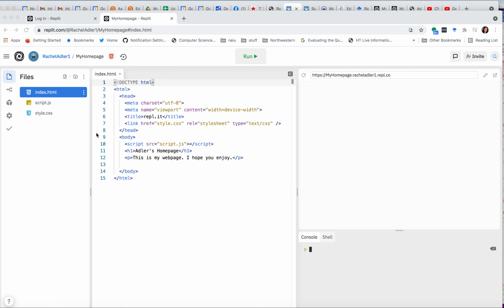And it's also, I think, a good teaching tool as well, because it doesn't require any installation. Anyone can just use HTML, use JavaScript, use CSS, make a nice web page. You could even invite people if you want. Let's say you were doing a project and you were working together with a classmate. You can invite them and you can both work on code at the exact same time. There's even a chat feature you can try out. So this is really, really nice for collaboration, and it's all web-based.